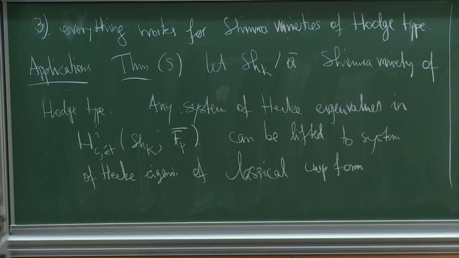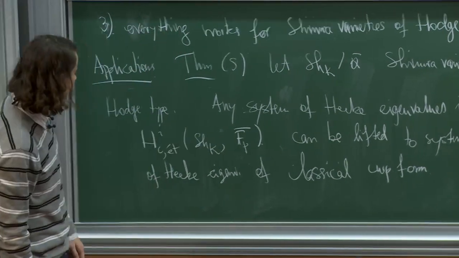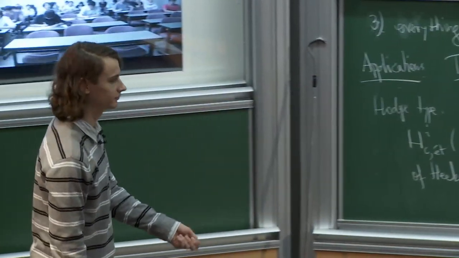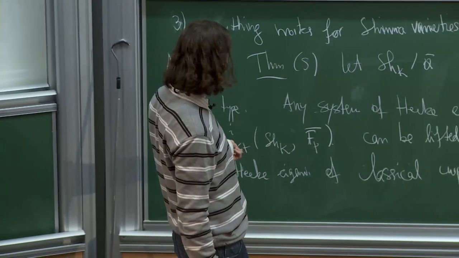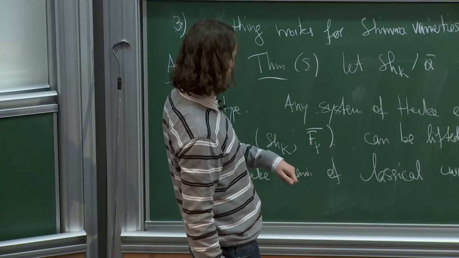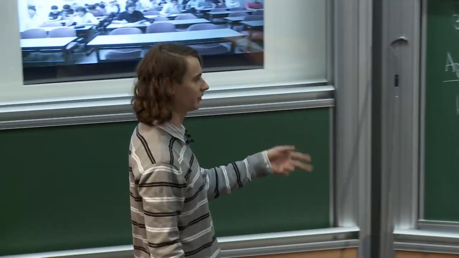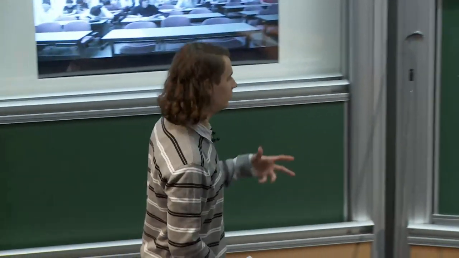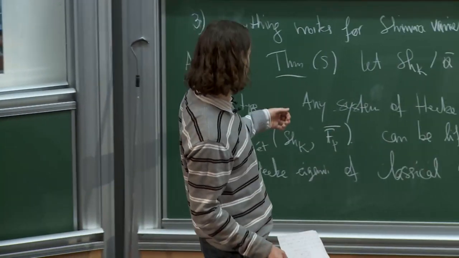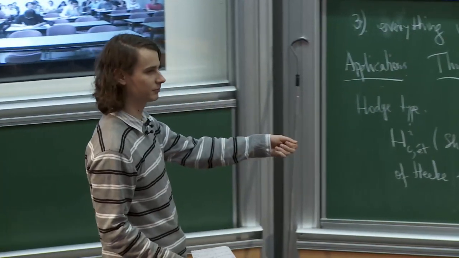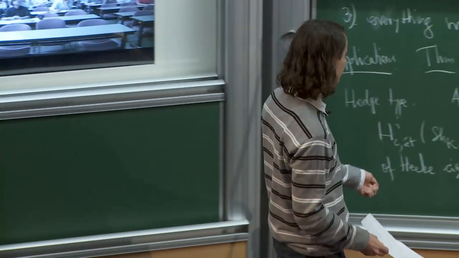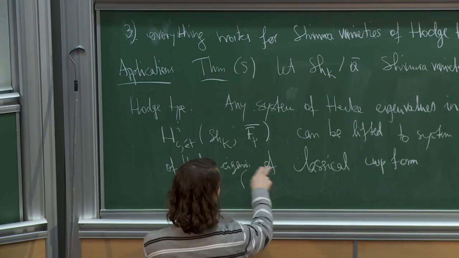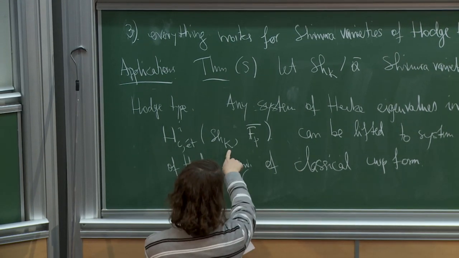So that's doing two things. It's saying that any torsion class can be lifted to characteristic zero, which is a very interesting result. And it also says that any Hecke eigenvalues which come from something from the boundary can also be realized as coming from something which is a cusp form. So even if classically the associated Eisenstein series does not vanish mod p at a cusp, you can still find these congruences. And maybe I should say that in order to get this classical cusp form, I may have to increase the level at p.